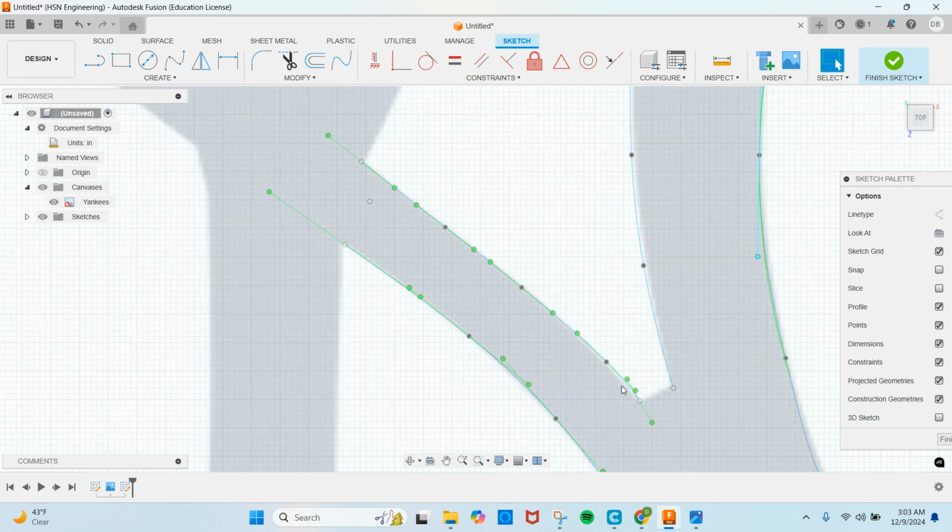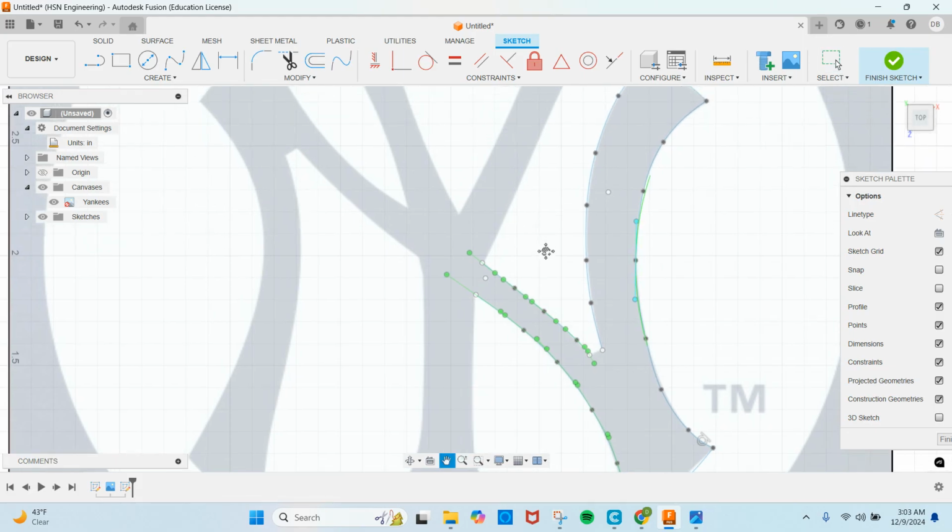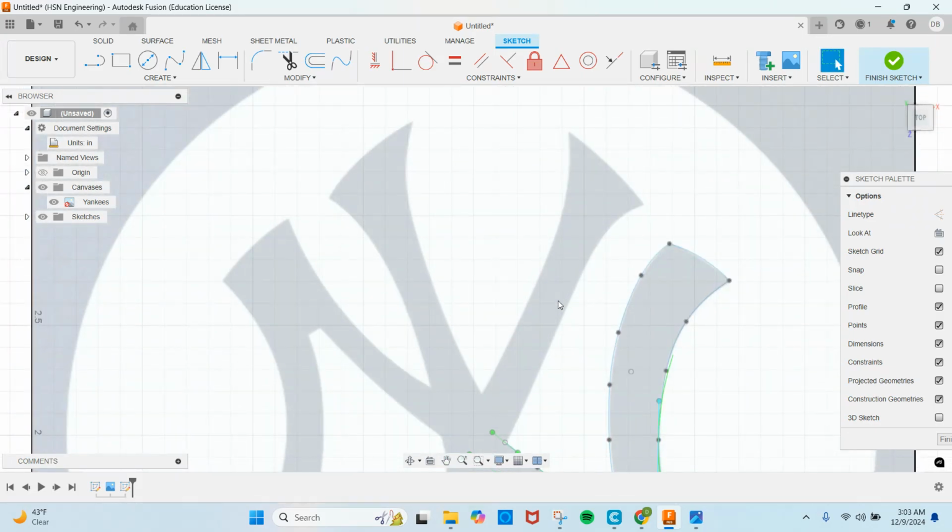General rule of thumb with the splines: if you don't have a sharp bend, you don't need to click very often. If it starts to bend really fast, this doesn't really have any sharp bends in this drawing. You just want to click more frequently if you have a tight turn, because that gives you more points to control if you need to adjust the curve and the turn.